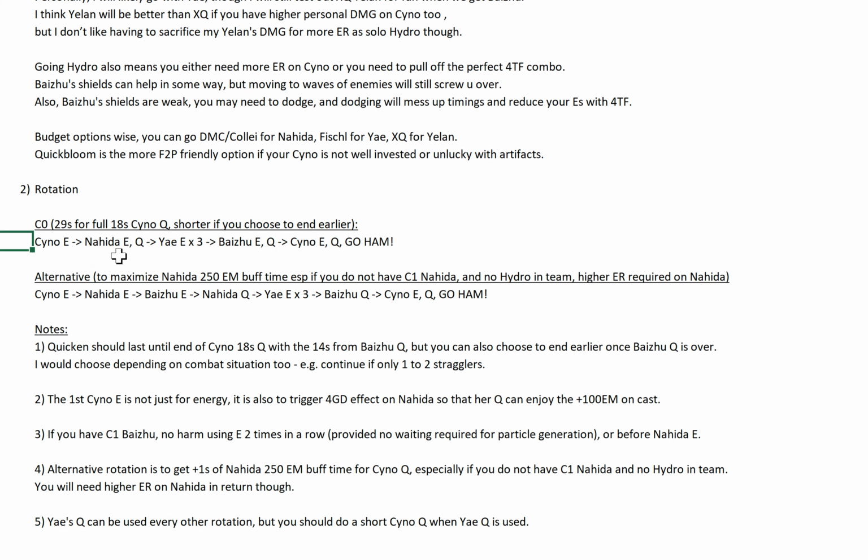So rotation is pretty simple. I mean, Cyno E at the start, followed by Nahida E, because our Nahida is with 4GD here. If you start using Cyno E first, Nahida gets to proc the 4GD effect effectively. Then you go on to use her Q, which will then give you more EM because of the 100 EM from 4GD. Okay? And then you have Yae E, you have Baizhu EQ, then you have Cyno action time, which is obviously E followed by Q, and then you just go do your usual combo.